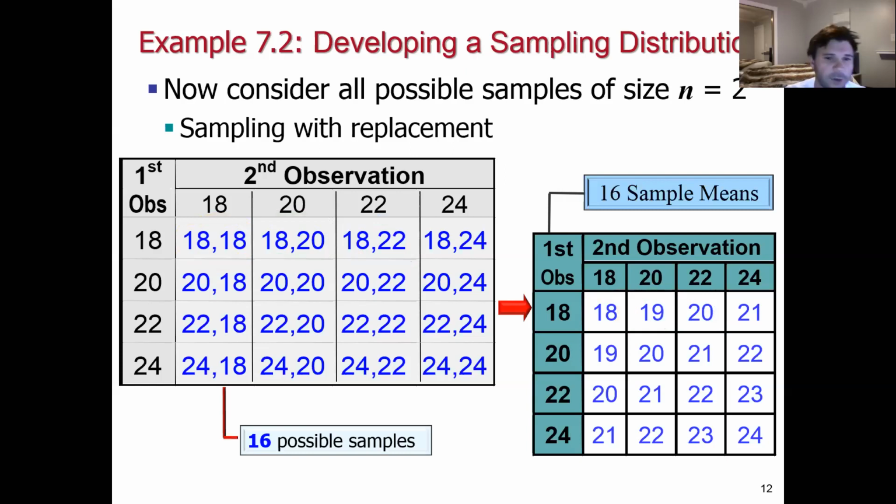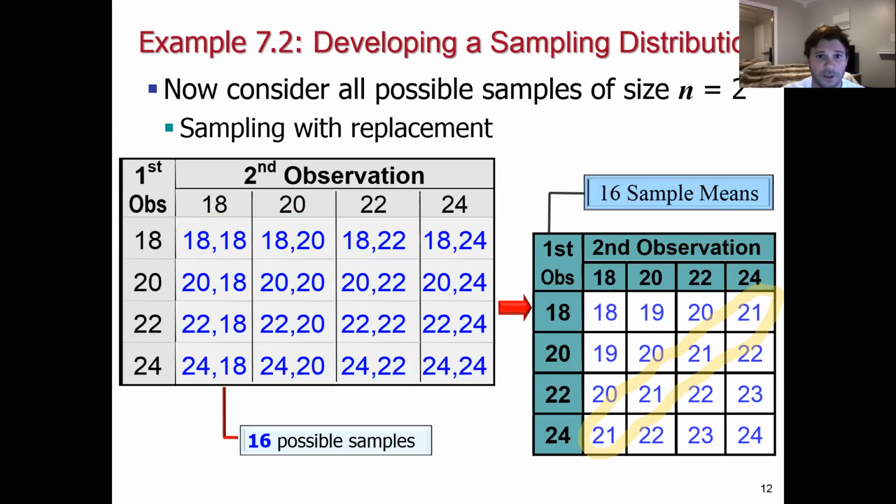Now, you'll notice not all of the sample means occur in equal frequency, right? Which is kind of weird because we know in the population, each of those individuals, A, B, C, and D, occurred with equal frequency. Each one occurred 25% of the time. They each represented a fourth of the population. But if you look very carefully across our sample means, okay, you'll notice there's one value that shows up way more frequently than the others, and that is 21. 21 shows up 4 times.